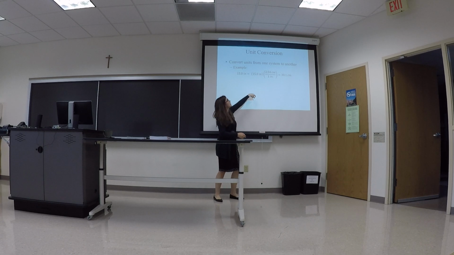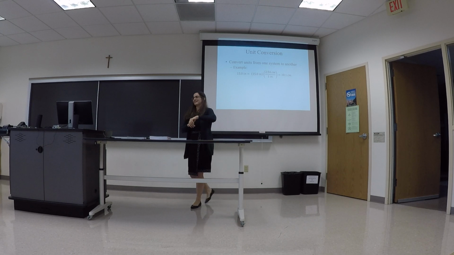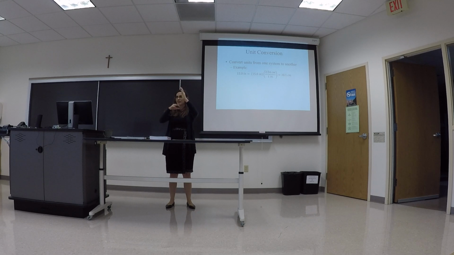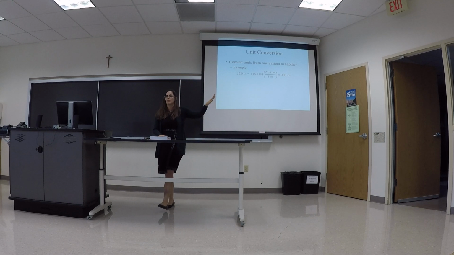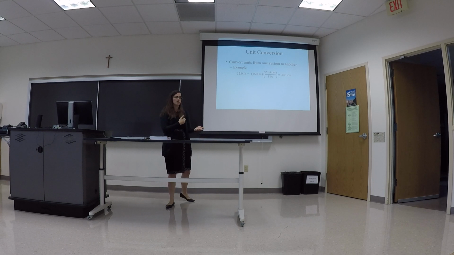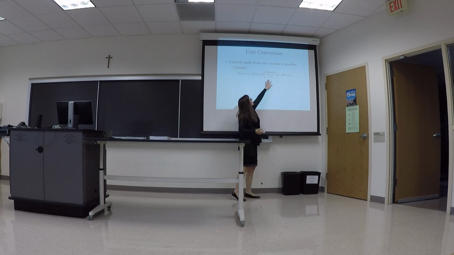So there are 2.54 centimeters in 1 inch. If you take 5 divided by 5, that's just 1, right? So we're multiplying by a 1, but it's real fancy and clever, and it gets us to change our units, which is why it's useful. So this quantity is 1. That's why we can just multiply by it. We have not changed the number at all.